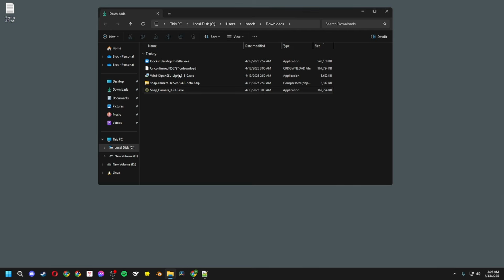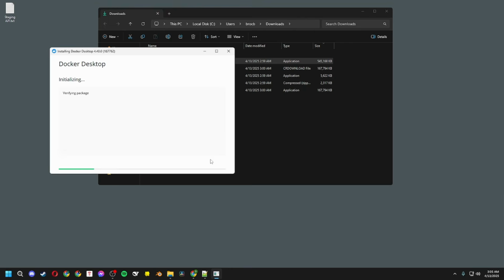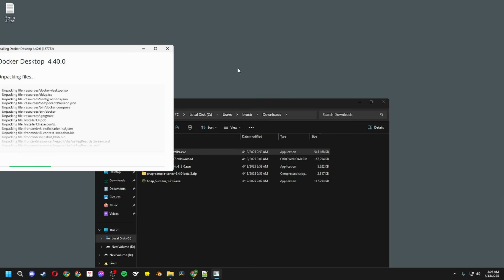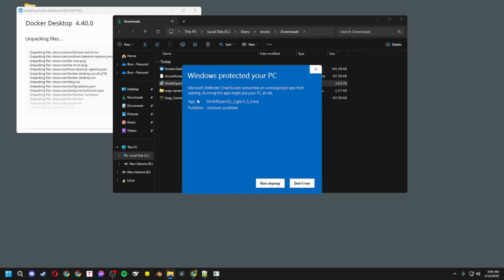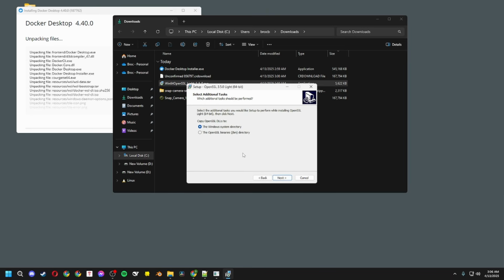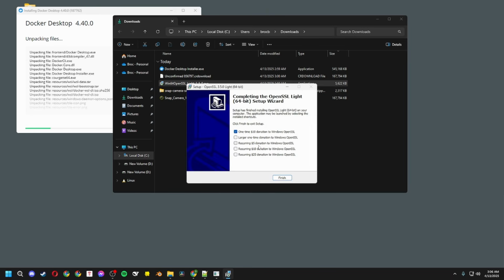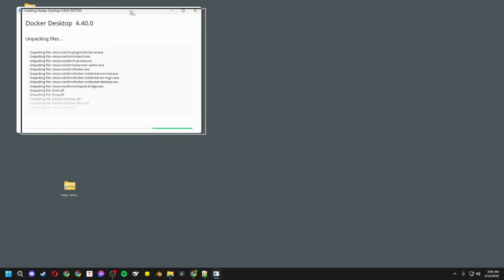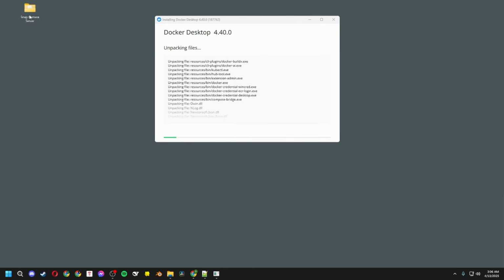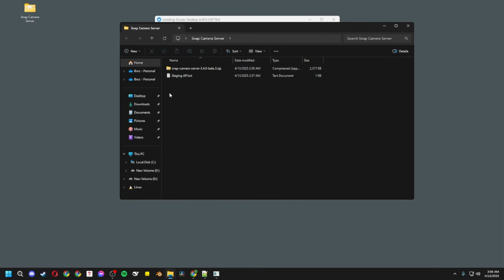All righty. Next, we're going to install Docker. You can add a shortcut for that and put that in a folder if you didn't already create one. And while that's installing, we can go ahead and install OpenSSL. Next. Next. I said accept all, but I'm a cheapskate, so no donations from me. Finish that. Then we can drag this server file out onto the desktop, bring that into our folder if we created one, and unzip it in there.